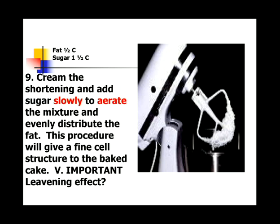And sometimes when you see a mass about this big, I say, this is great. You're going to get a good product. Just watch the rest of the steps, you get a good volume, because it's all air inside, even though you have leavening agent. This is why, remember I said, there's very little baking powder in it. Only a fraction, because you've got the secondary leavening agent, which is air.